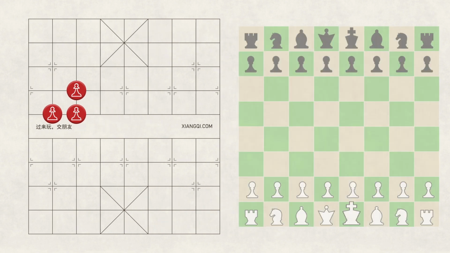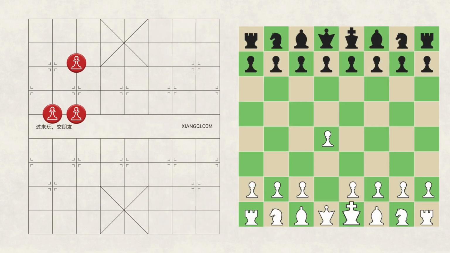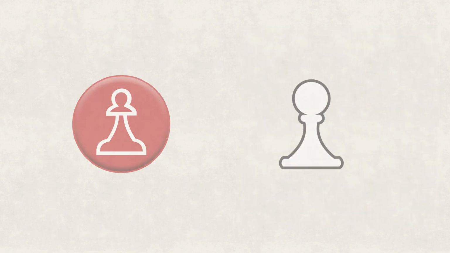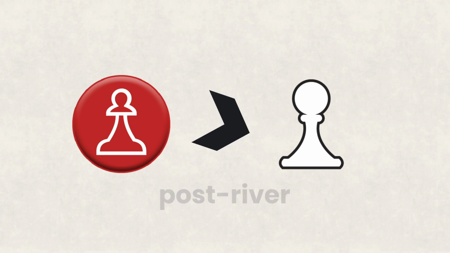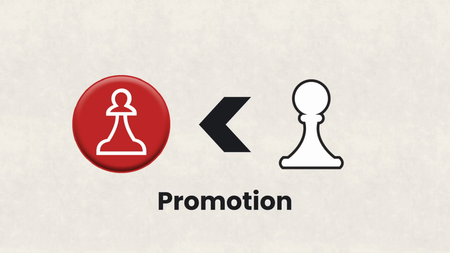Importantly, while they get more powerful once they cross the river, soldiers cannot promote when they reach the enemy's back line. This means that the soldier is both somewhat more flexible than a pawn due to its additional options after it crosses the river, but it also has less potential energy. Your opponent never has to worry about a piece promoting, or even the threat of a promotion, which makes a huge difference in the lines that a player must consider, especially at later stages in the game.